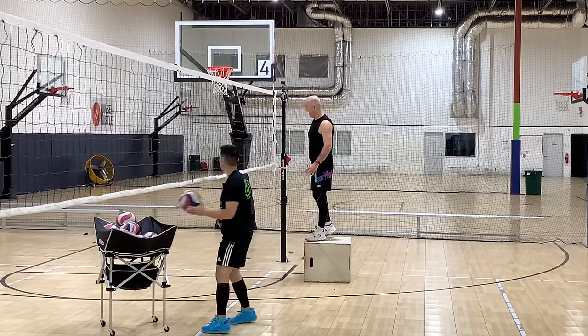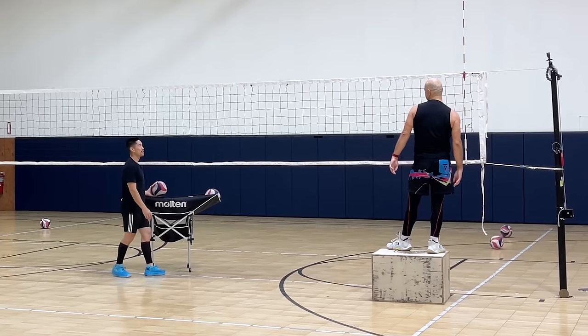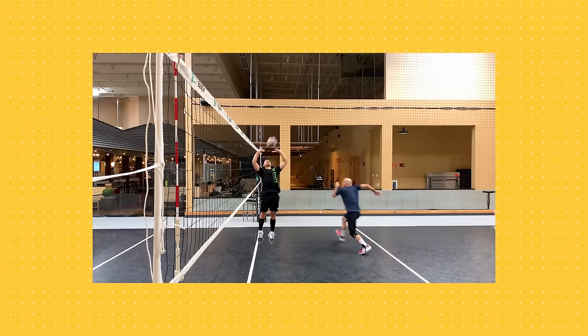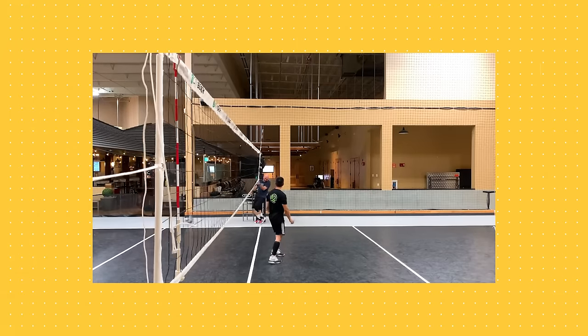Too high? Definitely high. All right. Yeah, that felt good. Felt pretty good. I think the key is I just can't look at my set. Like last time, remember the slide? I tried to look and set and then just rotate it off. Just send it. Okay. All right, got the calibration.